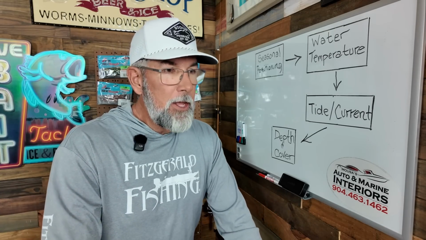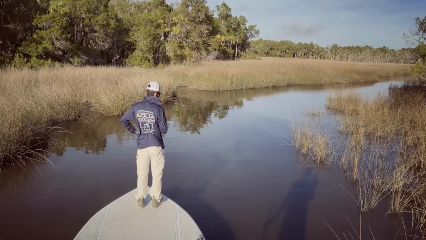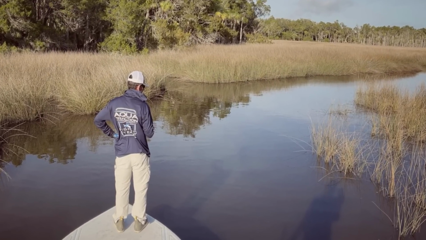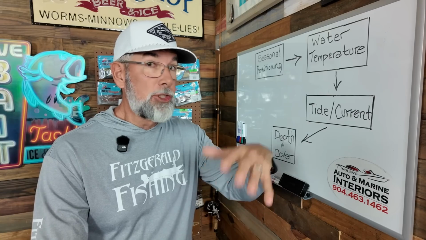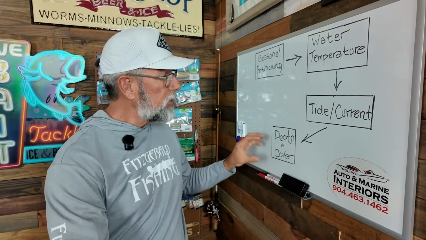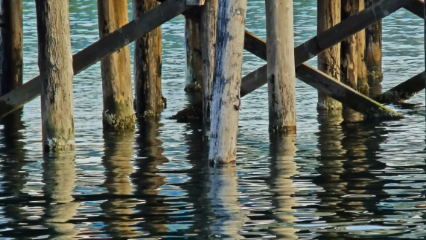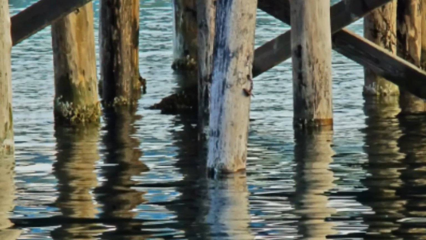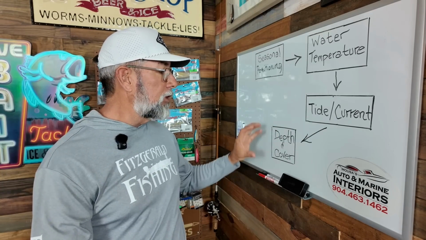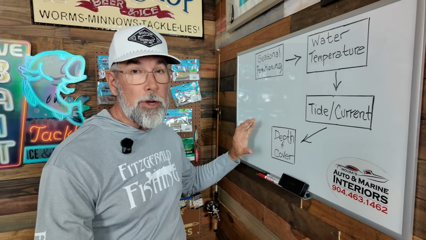Cover is a word that can confuse you sometimes, but basically it's the stuff that the fish hunt in and hide in. So that would be grass, and that could be underwater submerged grass, and that can be like Spartina that's above the water where they're going down these little drains. It can be zones where there's oyster bars. It can be zones where there's docks. It can be zones where there's just laid down trees in the water. There's a lot of things that will tune you into what cover the fish want to be.